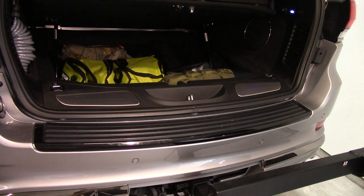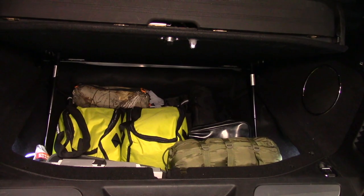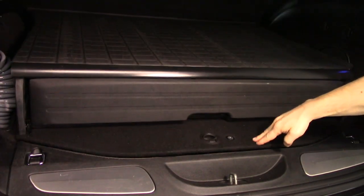I have a few more projects related to the Jeep that I'll be posting soon. One is the water system. Another is the roof rack.